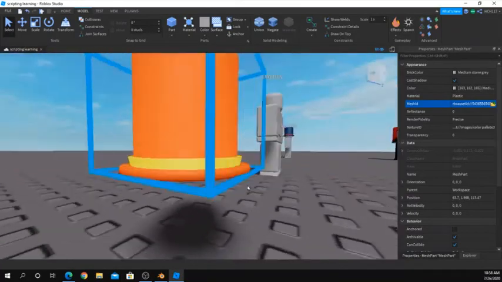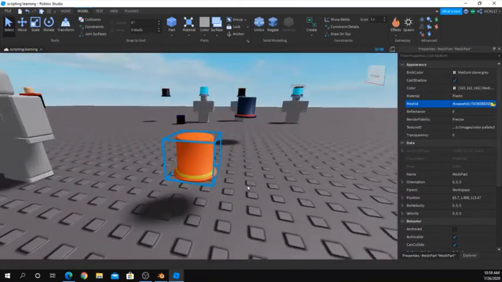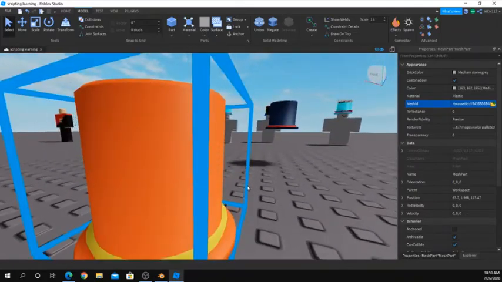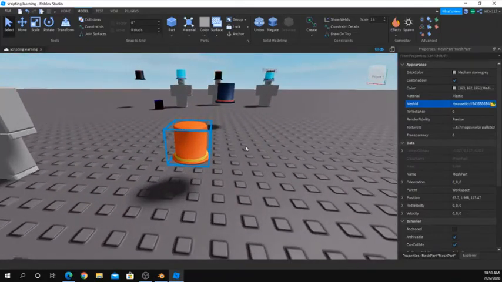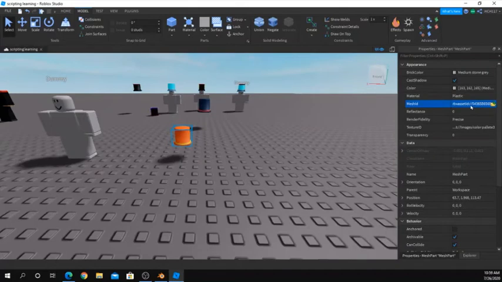Alrighty, okay, so now it's shade smooth and it's not all transparent and flipped. So what we do now is we just want the mesh ID, so we copy this mesh ID.